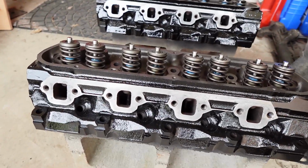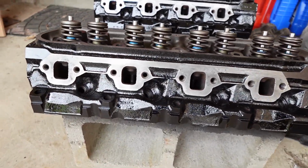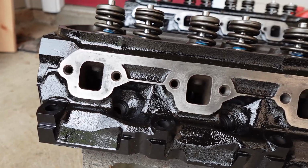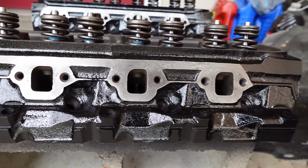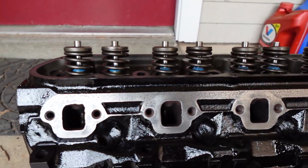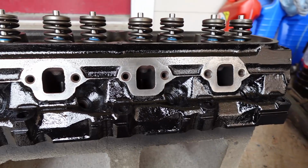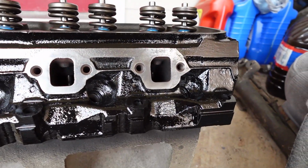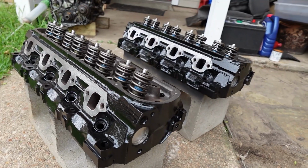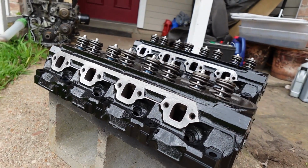Took off the masking tape here for the exhaust and for the valves. Just take a look at the paint. Everything looks nice. It's only been about 24 hours, so still going to let it fully dry, but as of now, it can be handled. Here they are out in the sunlight. These came out real nice, man.